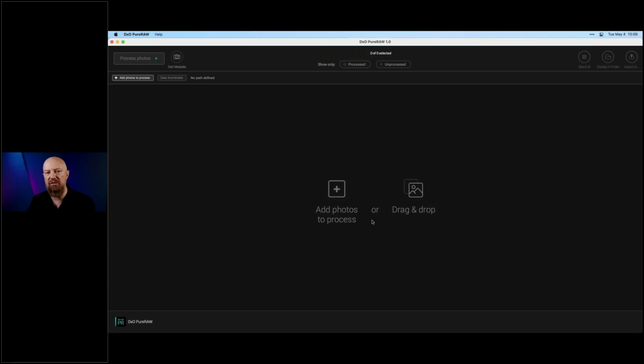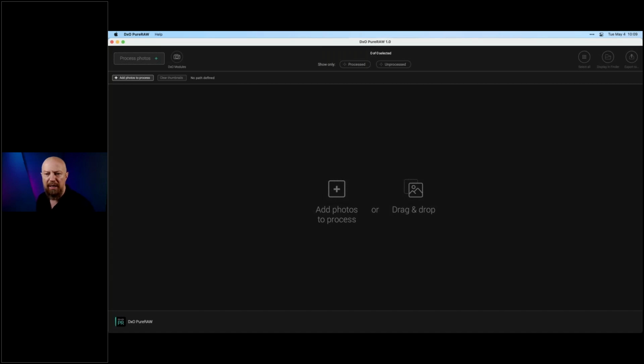And the beautiful thing is that you can choose to process all of your photos through it, or more likely, you're just going to process individual photos one at a time, the ones that you think will really benefit from PureRAW or the ones that simply need PureRAW's help. So with all that said, let's get into a little demo of how this actually works, and we're going to start looking at a few different images.